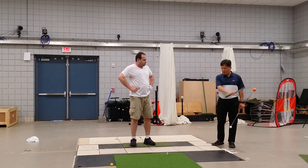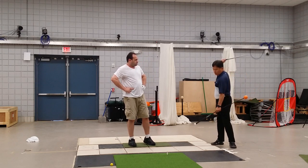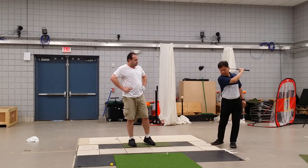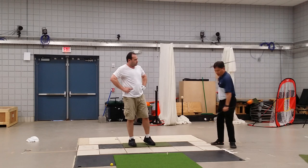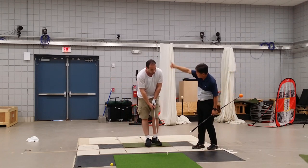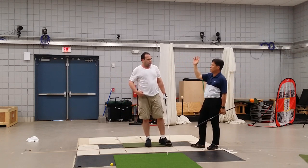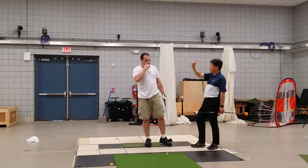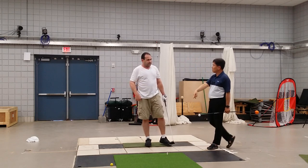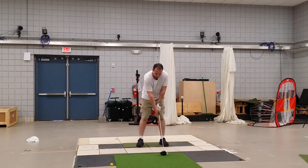Okay? The key is the club head motion. Let it go to this position and then let it go. Let it go here, and then let it go. So particularly at the end of the turn, the club motion should be fairly stable. If it goes this way a lot, it's hard to control the downswing path. So at the top, have more time.